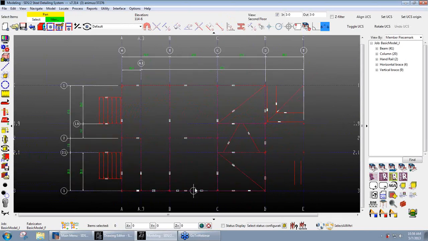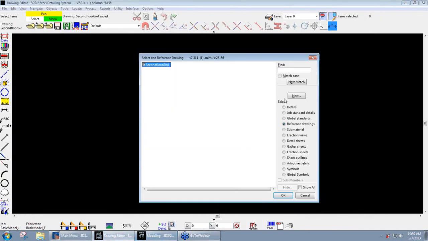Like I said, a lot of people have been exporting drawings and bringing them back in through the drawing conversion, DWG out, and then importing it back in. We could create our own reference drawings, like I said, right in here, copy and paste what we might need into the new reference drawing and not have to export and import all sorts of things. So that concludes my drawing editor update for today.